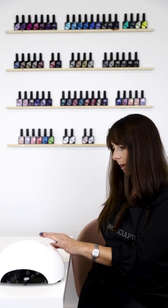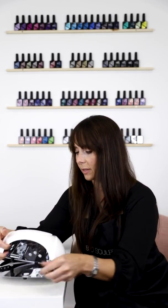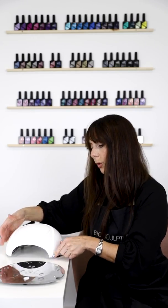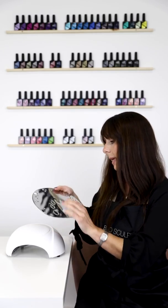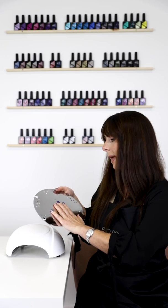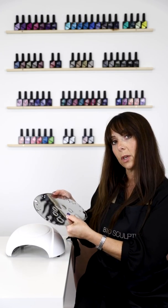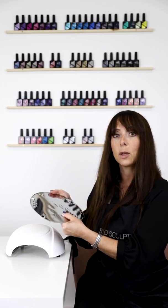Okay, so I'm just going to unplug for a second so I can show you the inside of the lamp. So I want to talk to you and show you about the resting plate here. It's a 5-finger resting plate, so the client clearly knows where she needs to put her fingers once they're curing. And obviously we still cure the thumb separately, just to make sure that we've got through curing on our gels.